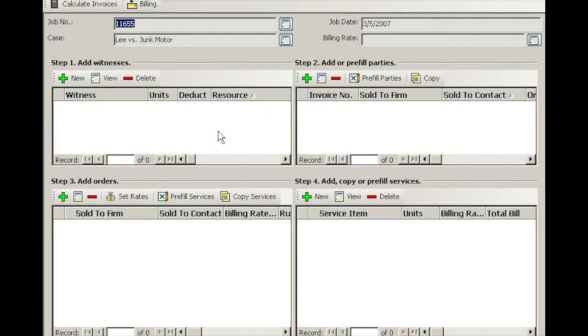Now, the turn-in screen is divided into 4 sections, or 4 quadrants, or 4 steps, and we'll go through each step in much more detail shortly. You can also notice that next to the job number there is the view button, next to the case number, and so on. So if you need to see more details about the job or case itself, simply click that view button so that you can see more information about the job without going out of this turn-in screen.